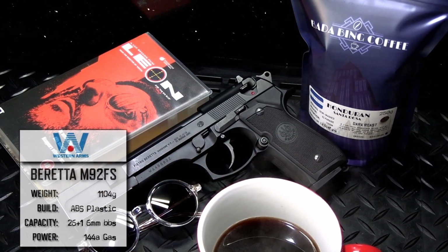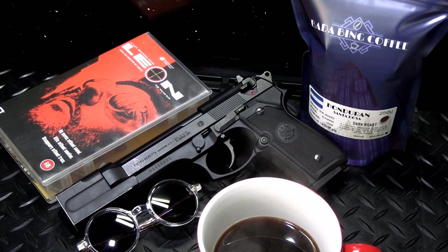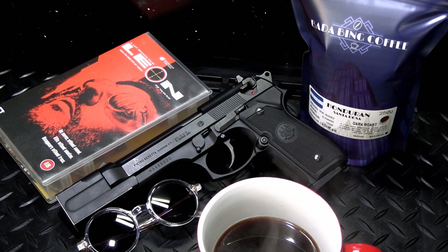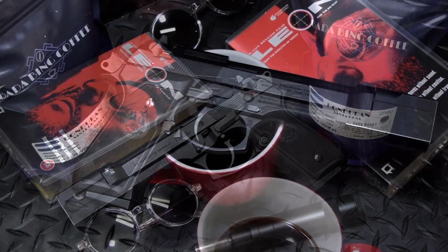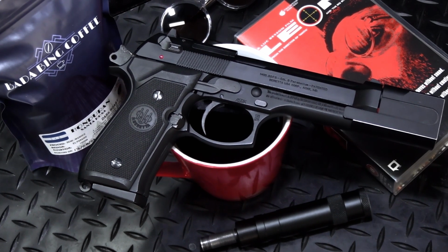Western Arms recreated Leon's stunning signature sidearm in a choice of two varieties, one being the standard compensated model, and the other one, which was more expensive, included the Suppressor, which accurately replicates the one that Leon used in the film.